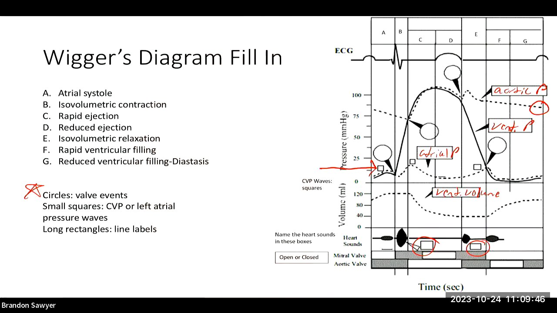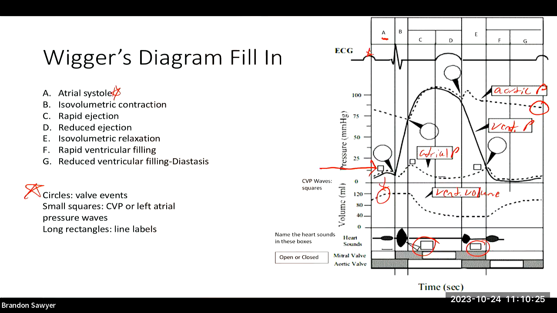So let's start in A. A is our atrial systole. We see that's happening right after our P wave, so that makes sense. Atrial systole is showing up right after the P wave, the depolarization there. And that is pretty much the last bit of filling that the heart does. See the volume going up just a little bit there at the end. The heart's already pretty full, but we get what's called the atrial kick, just that last bit of blood in the left atrium getting pushed down into the left ventricle. So you see a little bit of filling there.